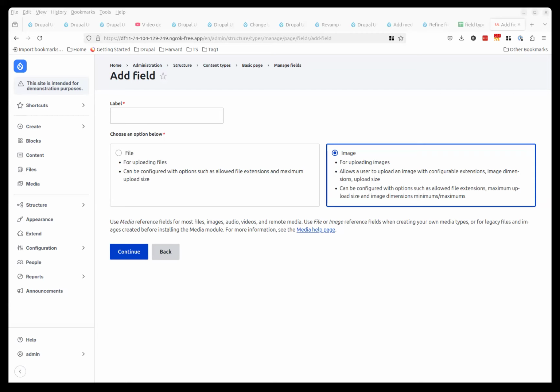I get stuck in what I think of as a kind of loop where I would go through and read this and try and figure out what the difference is, and then I go back to the prior page, and then I'd go, what's the difference between these different choices, and having explicit instructions and making them lots of sentences isn't helpful. So if we can figure out a way, an example is can be configured with options, like obviously if it can be configured, that is an option. So why wouldn't we say configurable file extensions and maximum upload size?